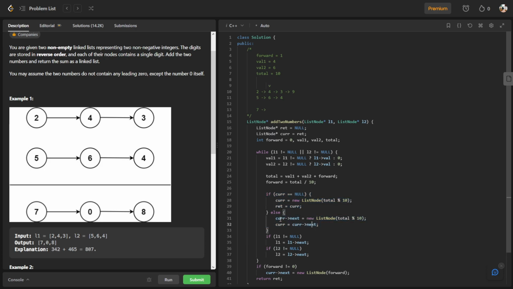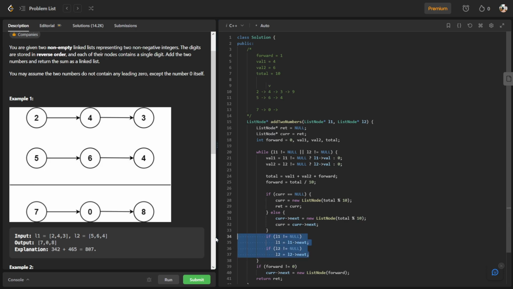So else, the current next, which is where we are here, will be total modulus 10, right? So 10 modulus 10 is basically 10 divided by 10 with the remainder, and the remainder is 0. And then we move our current to the node here, so we can prepare for the next.